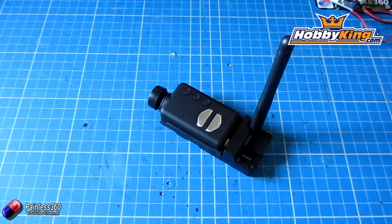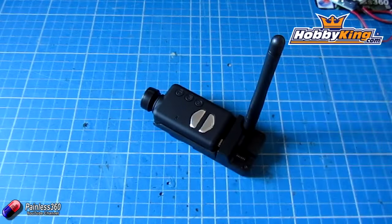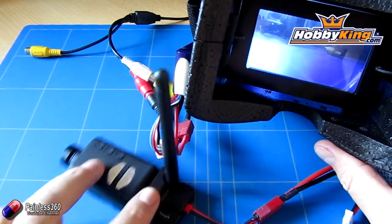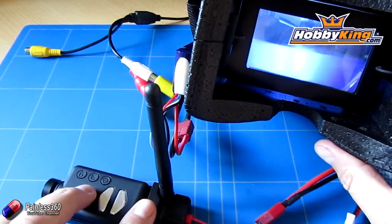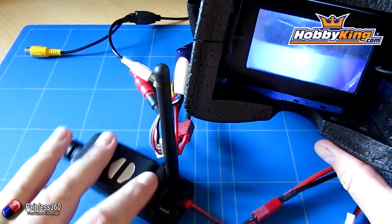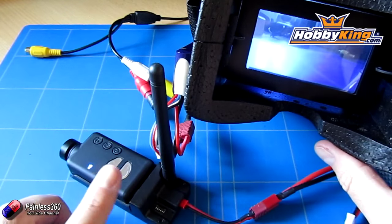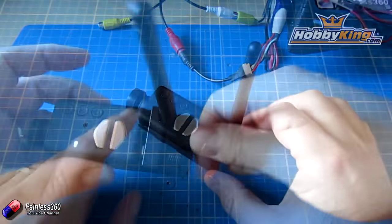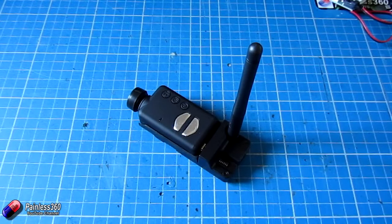This provides an awful lot of flexibility for those of us that want to pop it on top of things like flying wings and other devices. You'll see loads of images in other videos of people popping this on top of wings, planes, quadcopters — you name it — to actually turn it into an FPV ship. I'm not going to do that in this video. What I'm really going to do is talk about the options to configure the action camera so that you get the best experience when you're FPVing.